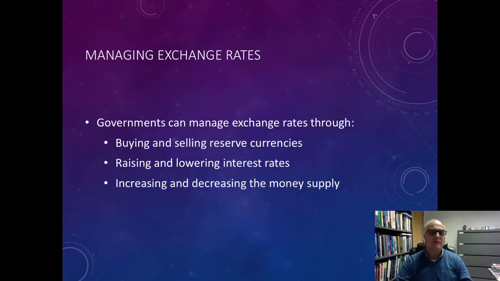Central banks do have an important role, and a lot of times when they're making these decisions about interest rates and the money supply, they're not necessarily thinking about the impact on the exchange rate as the primary motivation. They're doing it for other reasons, whether it's to combat inflation or to stimulate the economy. And the exchange rate impact is a secondary effect, not a primary effect, at least in terms of the actions that they're taking.